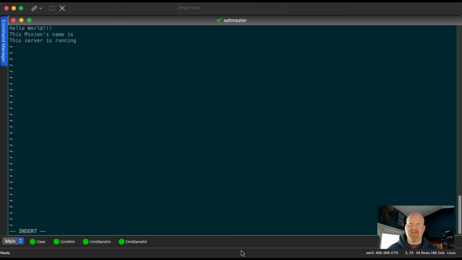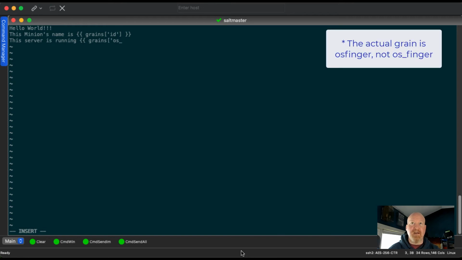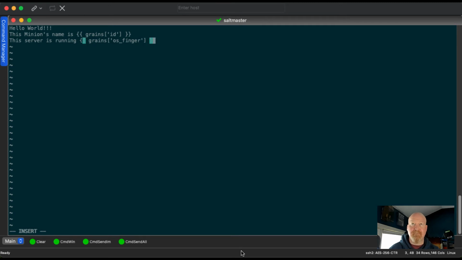So if we wanted to pull in some of the grain information, like the name, we can use double curly braces, and we could say grains, and there are a bunch of different options, and this is again where you should go through maybe in query grains.items and see what you want, but you could say ID, and if we then did grains and did OS finger, because this will give us our operating system.